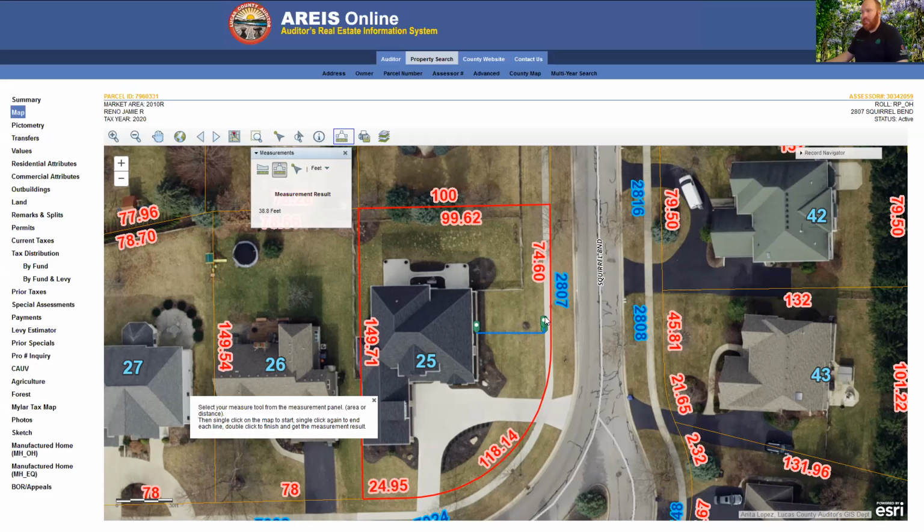I think it was actually 36 because this other marker went up a little bit further. So it's about 36 to 38 feet. So you know exactly, you have a rough estimate. Now, obviously, if you want an exact amount, you might want to go out and measure that. But this will give you a rough estimate of how far it is, because with satellite images, we're really not sure where the edge of the house is, depending on where you click it in. It can't get that detailed. But that's one feature.